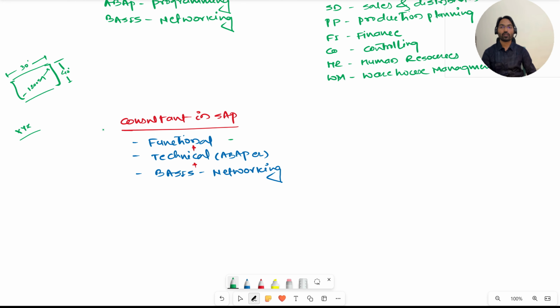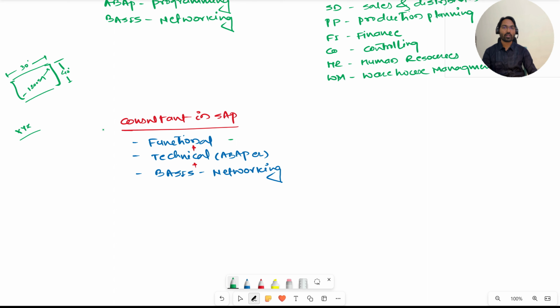Everything will be documented. The way the architect is going to do the graphical representation for you, in the same way, the functional consultant will always design the document for you. And that document we can call a functional specification document. And that document always contains the business requirement as per the end user, right? The functional consultant is responsible for configuring the client plant and the company code. He needs to configure some set of things within the system before he starts his business on the SAP level, in the system level.